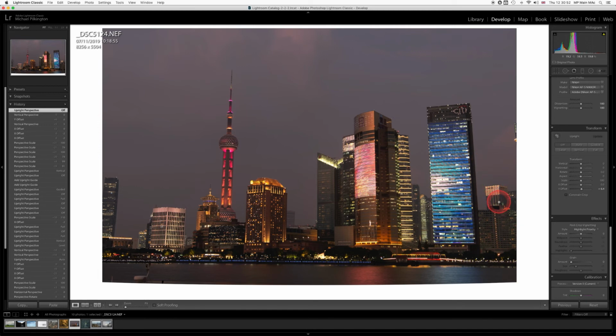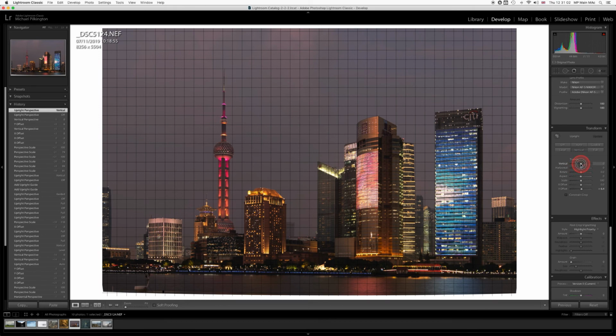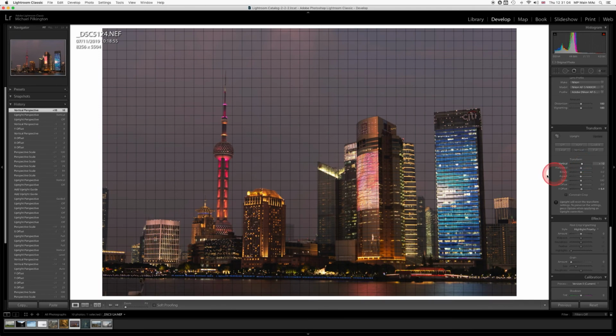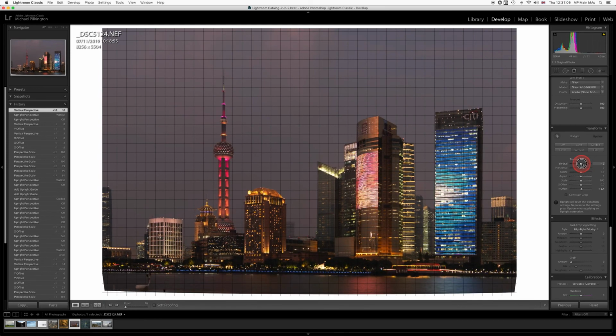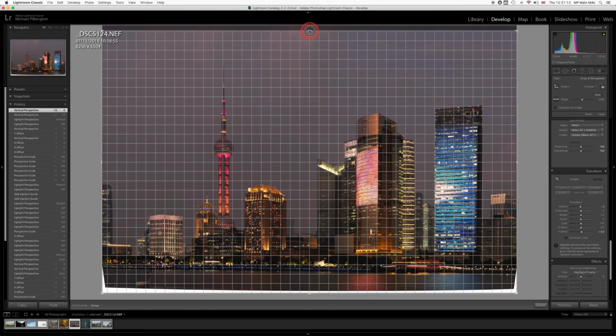So I left plenty of space over here and plenty of space over there. I wasn't bothered about these parts of the image. So let's go back to vertical. Let's just fine tune that a little bit, and there we go. And then you might choose to crop after the event anyway.